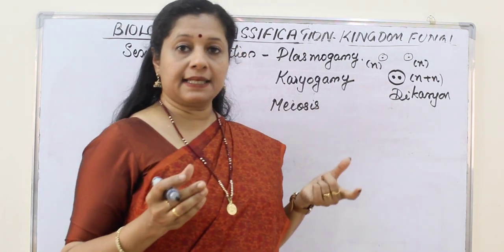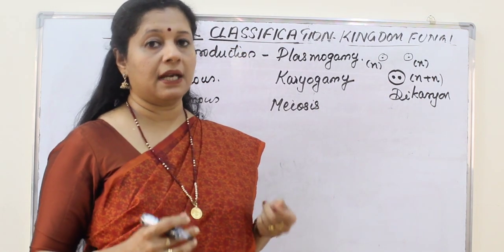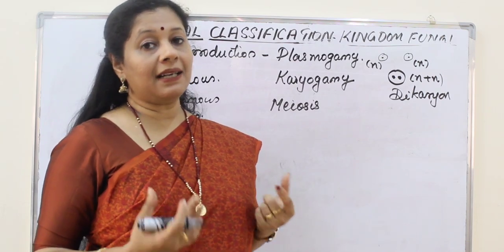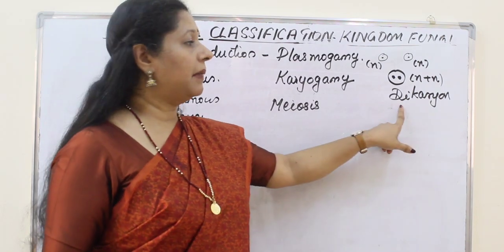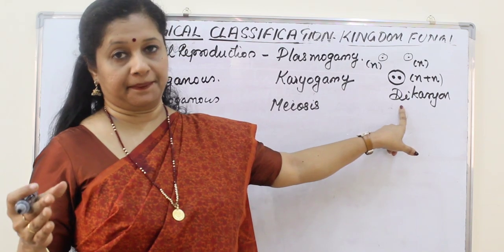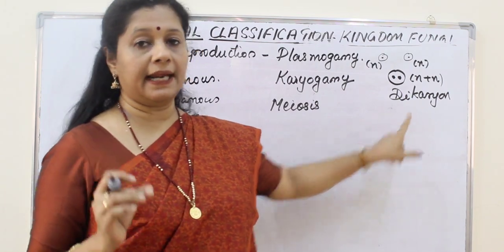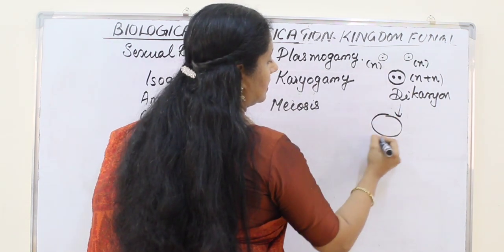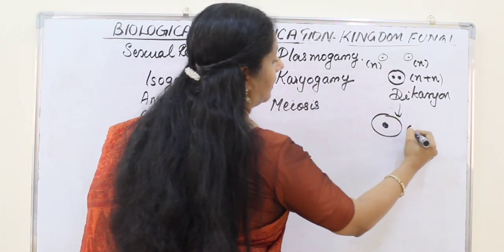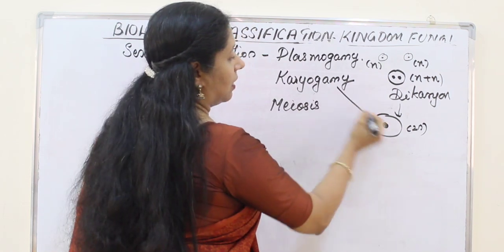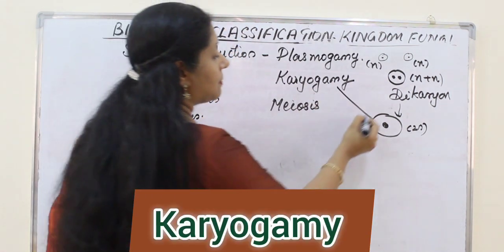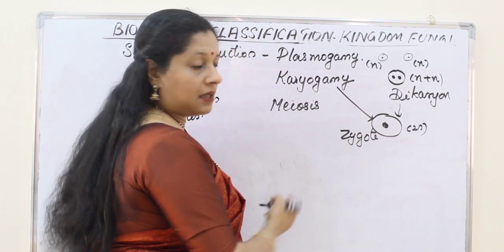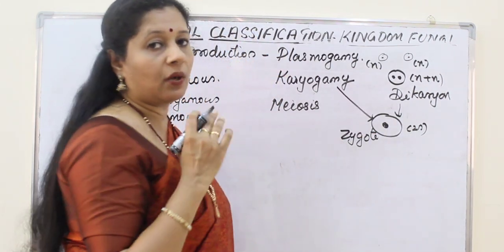Now, can they stay like this? No, they have to eventually fuse. But in some fungi, they fuse immediately. Whereas in certain other fungi, like higher fungi, they may stay like this for quite some time. Okay, that stage is called the dikaryon stage. But eventually it has to fuse. So after fusion, now we can call it 2N. This is called karyogamy, which results in a zygote. Okay, but what is the ploidy of the zygote? The zygote is 2N, diploid.